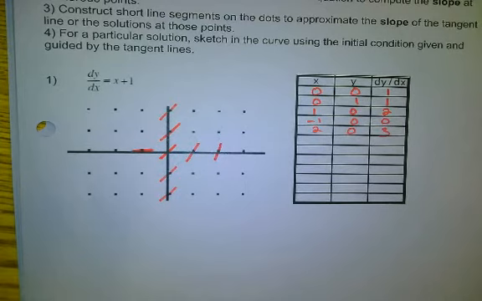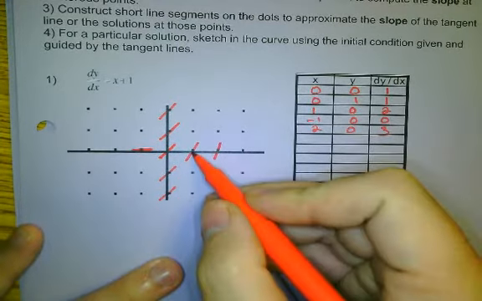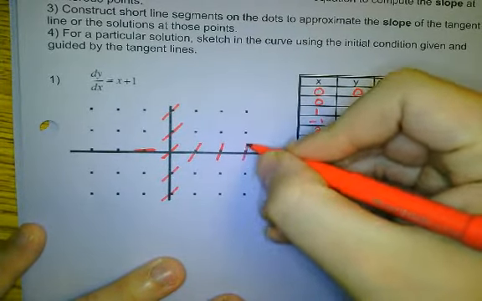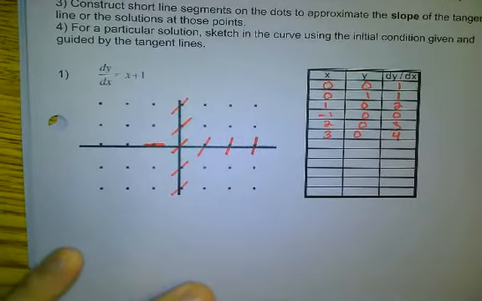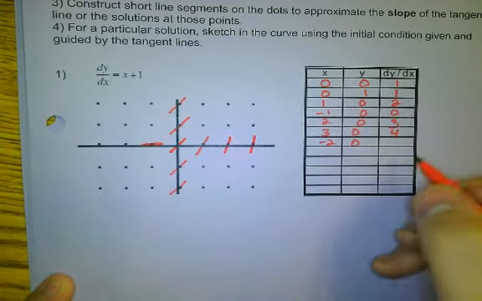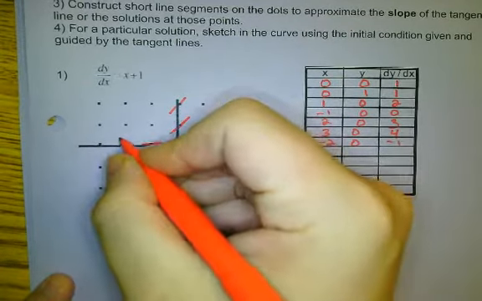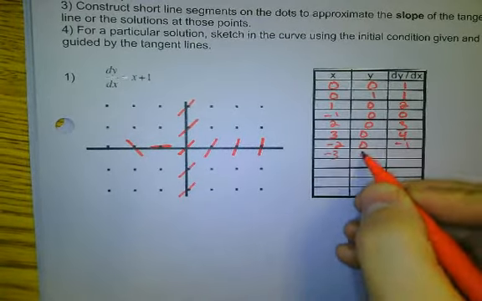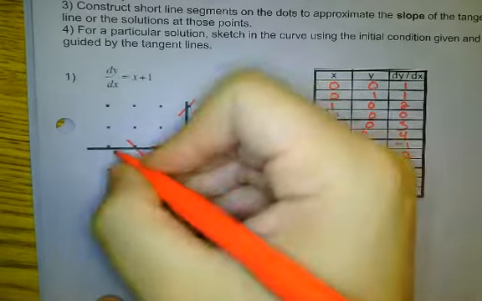What's another one we can do? 3, 0, which is going to give us 4, which is actually probably going to be our steepest one. I understand how difficult it is, but as long as you're going in that direction and it stays steep, you'll be fine. What else can we pick? If you start to see a pattern, just tell me and we'll stop picking points. Negative 2, 0 is going to give me a negative 1. And then negative 3, 0 is going to give me a negative 2.